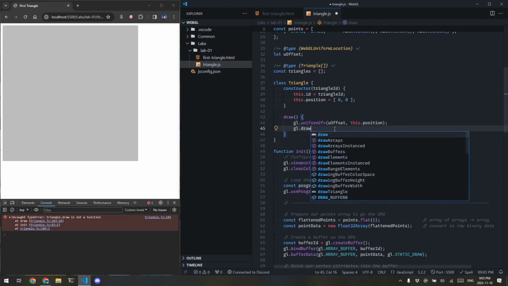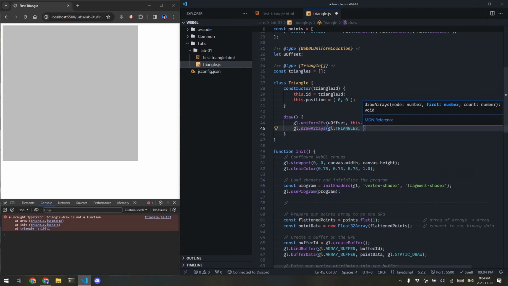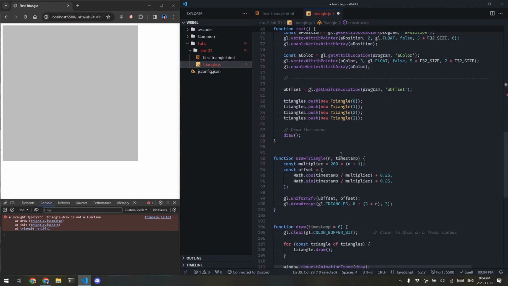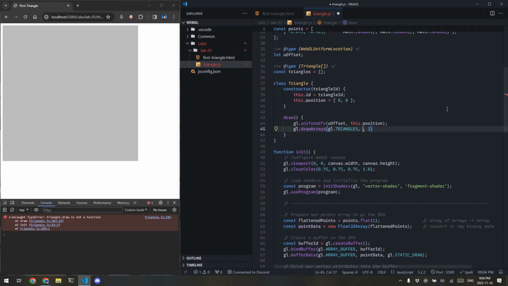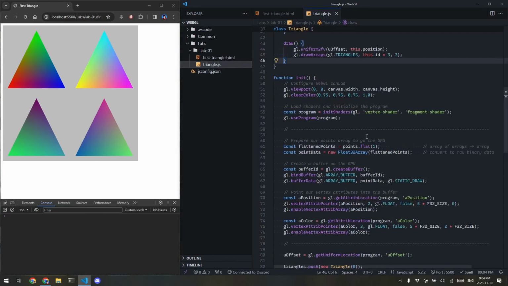Then I can call drawArrays, exactly like I've been doing, triangles, and I'm going to draw 3 of them, but where do I start? Well, triangle ID is just like that n that I passed in, so I'm going to start at 0 plus 3 times n, or this.id times 3. And there we go. There's my triangles.